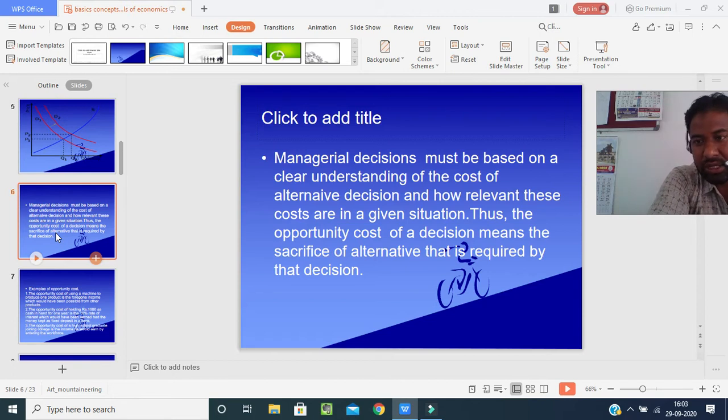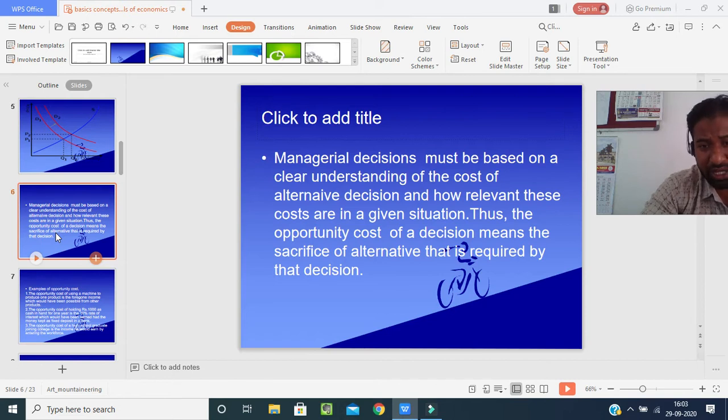See, either we are having two options or four options, so the choice depends on the manager. If they are selecting one, then they have to sacrifice the remaining options. When they are eliminating or ignoring other options, it should not affect the organization or the firm in reaching the profit level, marginal cost, or marginal profit.